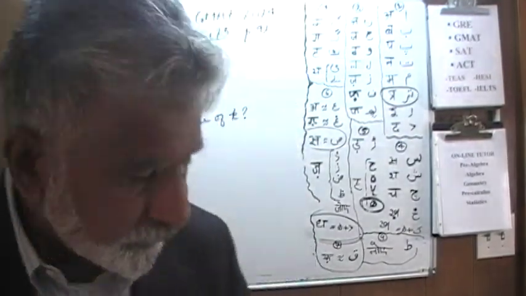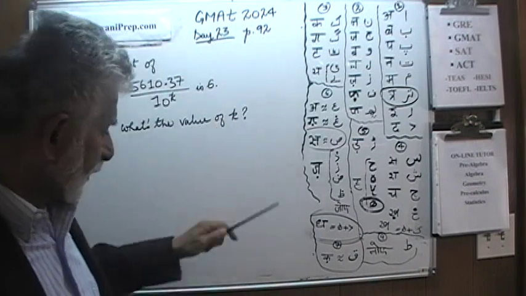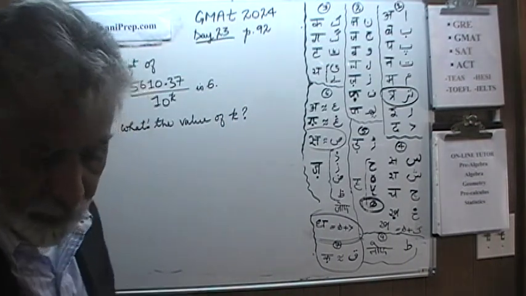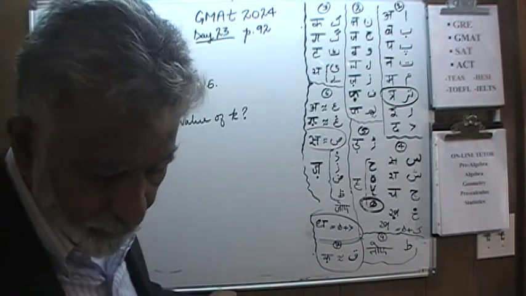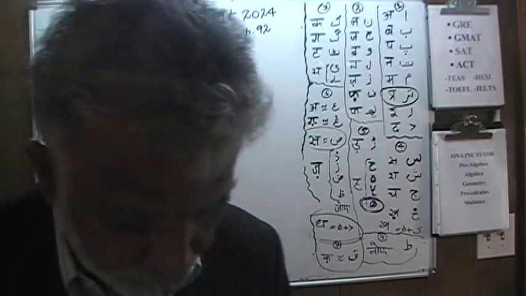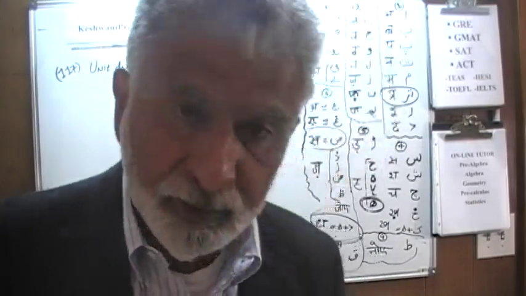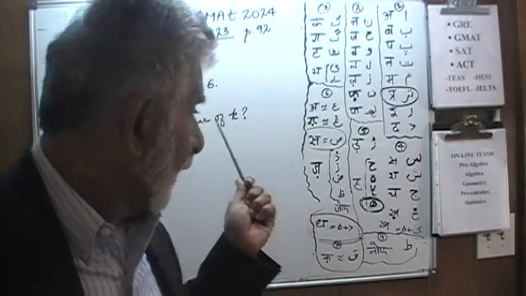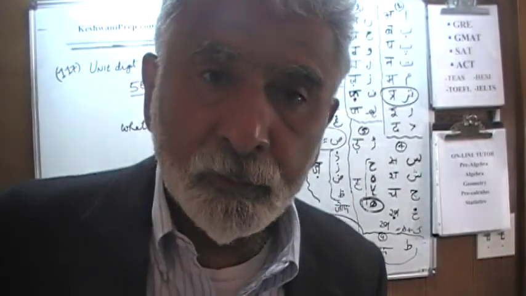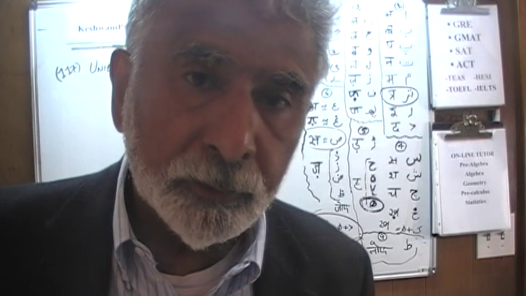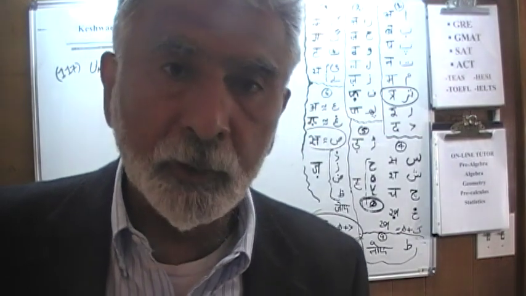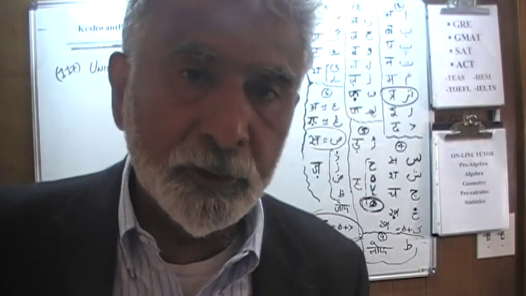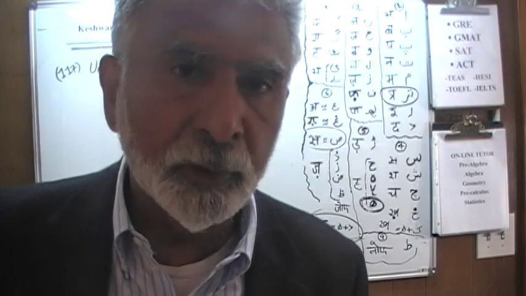Today is our lesson number 23, and we are on page number 92. On page number 92, as you see there are six problems there, three in each column. We'll do the first column today on the left-hand side. The very first problem that you see there, as you can see here, the problem is already on the blackboard. I'm going to read it to you, and you know the routine. I'm going to get out of the frame. I want you to pause the video, do the problem yourself, and then we'll do it together, okay?